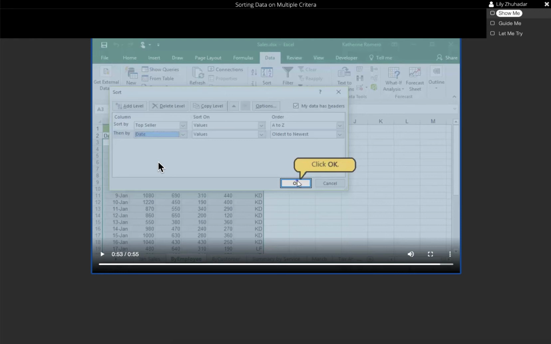This is very important because sometimes you have data in which you want to first sort based on, for example, here, the top sellers, then the second sort. So we'll sort everything from the top to the lower, and then we'll be sorting, for example, here by the date, from the oldest to the newest. So you are applying multiple sorts on your data.